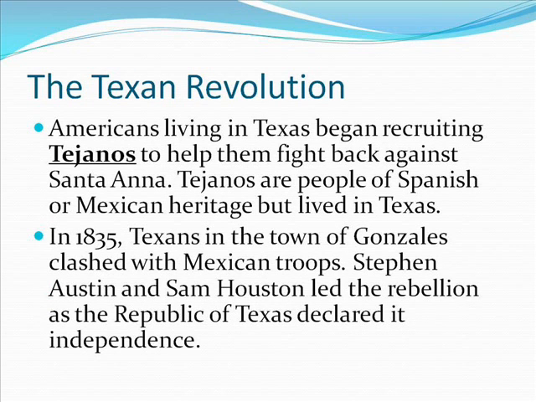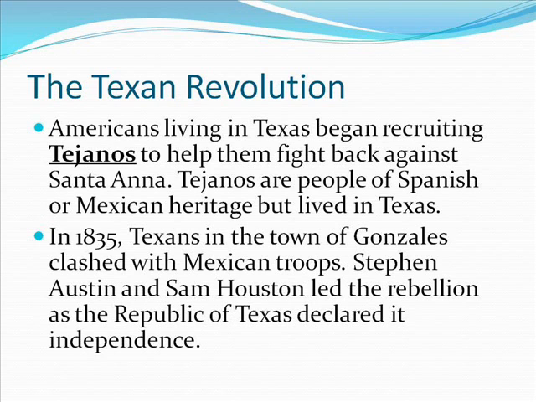However, Americans that were living in Texas weren't happy with Santa Anna, and especially not happy with him trying to force them to become Mexican citizens, outlaw slavery, or force them to become Catholic. And they begin recruiting the help of Tejanos, people who are of Spanish or Mexican heritage. They speak the Spanish language, but they live in Texas, and they kind of identify more with being from Texas than they do with being Mexican or being Spanish. And the Americans that are there begin recruiting their help.